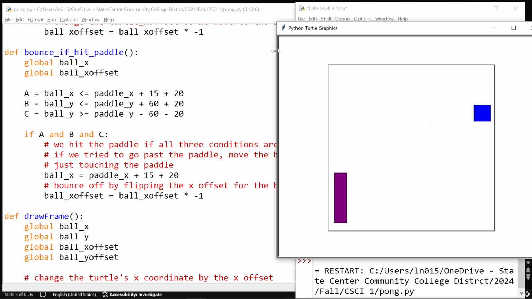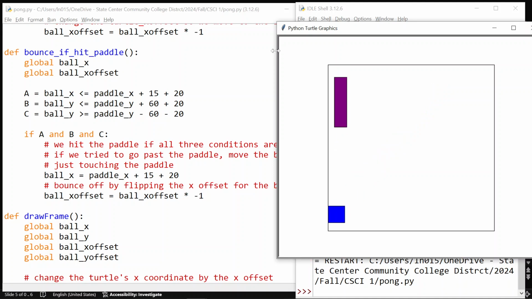But yeah, we still have that left wall checking code to end the game, and that's the last piece of the puzzle. If you ever give up or you lose, it stops the game when you hit the left wall. And I think that's it. I think that's Pong in a nutshell. Let's see. I think that should do it.